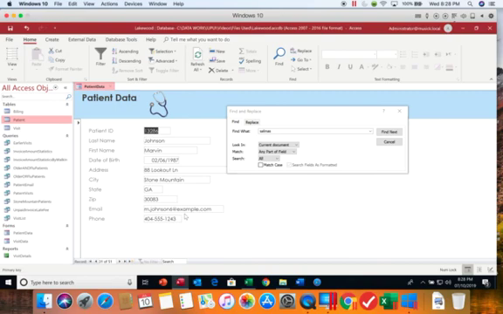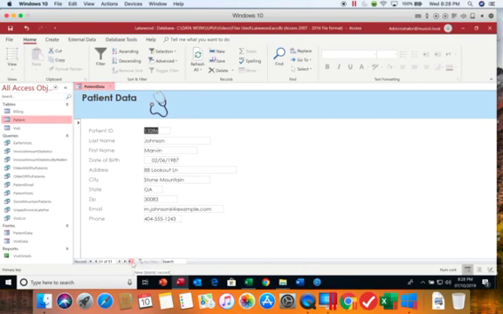If we wanted to add a new record, we're going to close our Find and Replace. We're going to come down here to this arrow with the starburst that says New Blank Record. When we click on that, it brings us to an empty screen that we can then type in a new record. We will type in 13313. Karlsson, K-A-R-L-S-S-O-N, Elsa. Date of birth is 6/17/85.